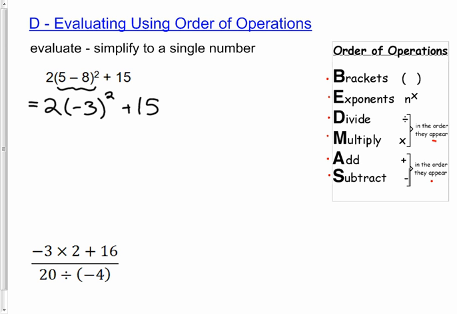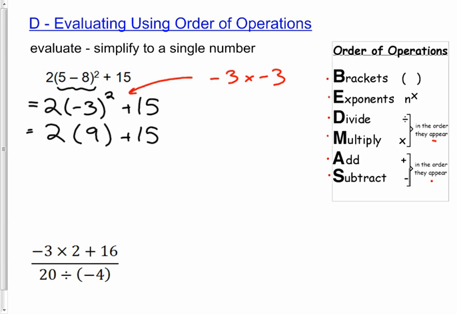Now, that negative 3 is still in brackets, but there's no operation that we can do to it inside the brackets, so we just leave it as negative 3. Next, we deal with our exponents. So we have one exponent here, this exponent of 2. And we remind ourselves that if we see negative 3 squared, that exponent of 2 just means take the number and multiply it by itself. So we'll have negative 3 times negative 3 in there. Well, using our integer laws, we know that that's going to be 9.